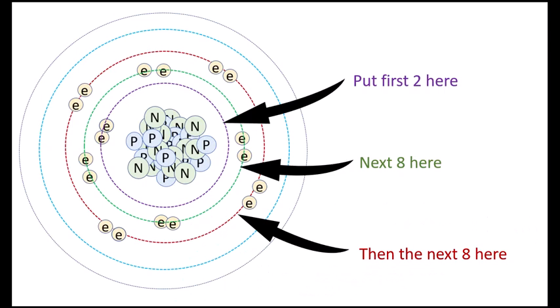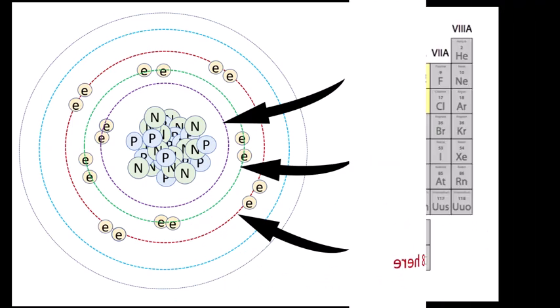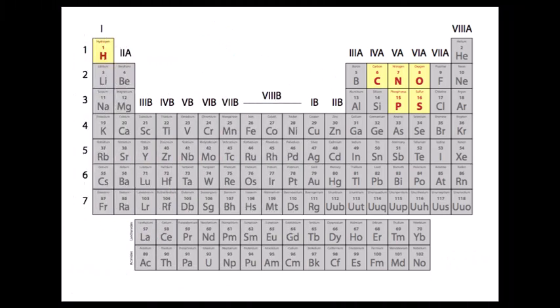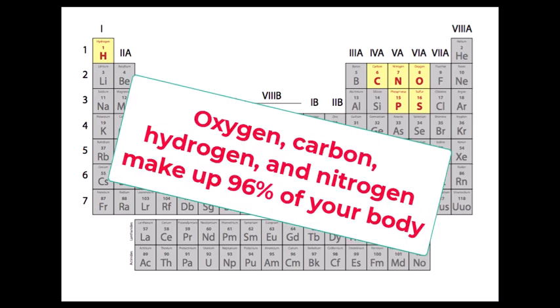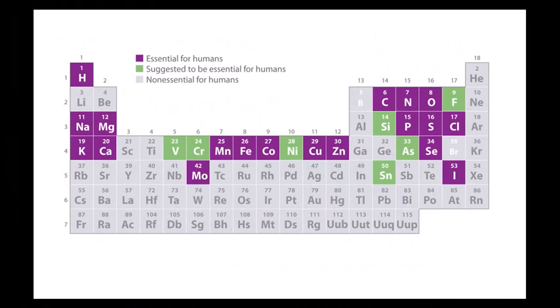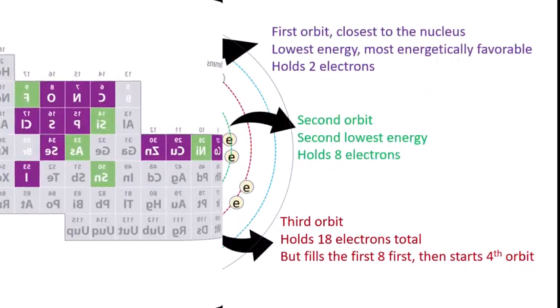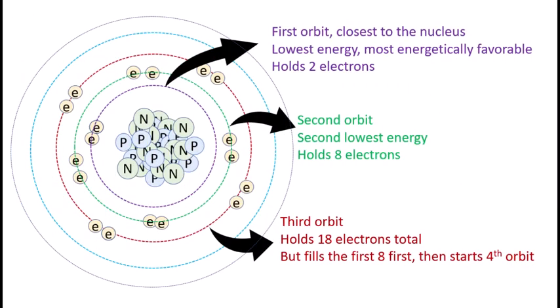And now, here's what's great about biology. Living things are made up of very light elements. 96% of the elements in your body are a combination of oxygen, carbon, hydrogen, and nitrogen. The remaining 3.9% are also very light: calcium, phosphorus, potassium. This means that for the elements that we work with, the electrons are all placed in the first few levels, and we don't need to get into the details of the orbital filling patterns.